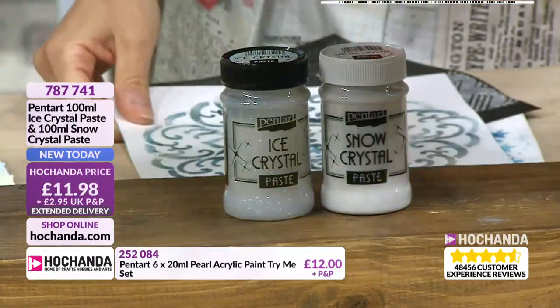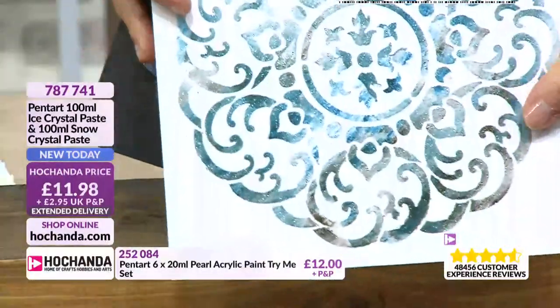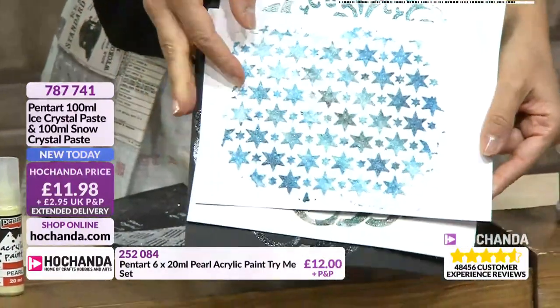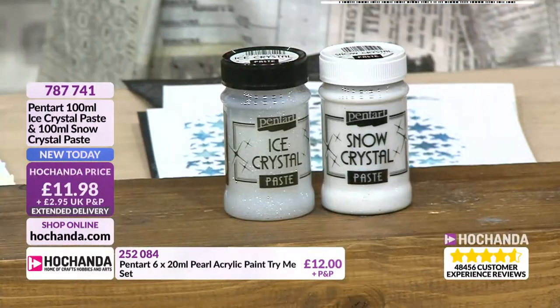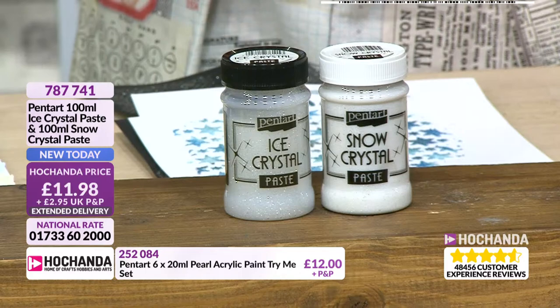I want to show you again this sample here. Look at that beautiful combination of both of them, bringing your acrylic paints in to kind of change the colors as well, like Julia was showing. Love that, love that. This is amazing. £11.98. Of course, we have seen them already a little bit in action. Your item number is 787741.